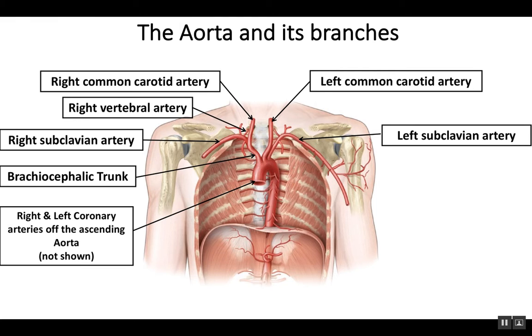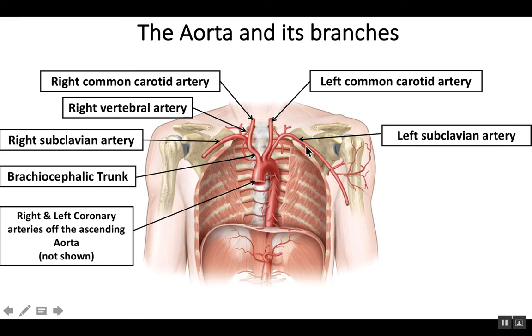So notice that on the right side, the carotid and subclavian share a trunk, whereas on the left side, the common carotid and subclavian come off independent from one another. So this is why there's 3 arteries, which is kind of a strange, odd number to have, because on the right side they share that brachiocephalic trunk. We're going to learn then what happens as these arteries travel up the neck and into the head.